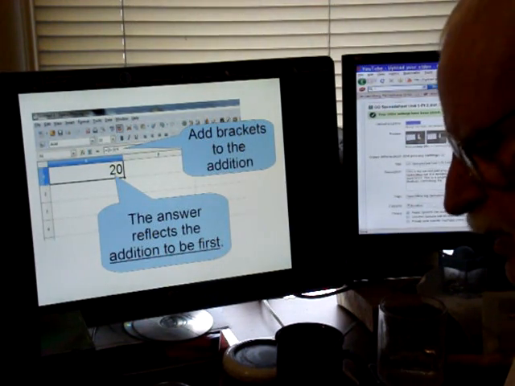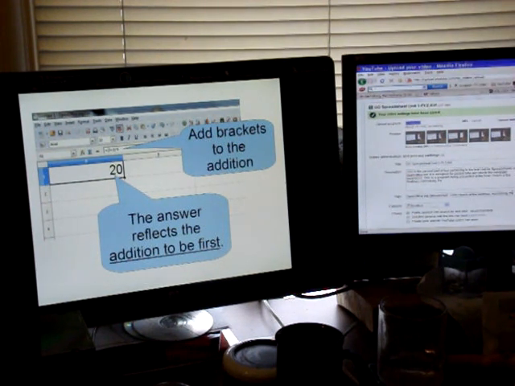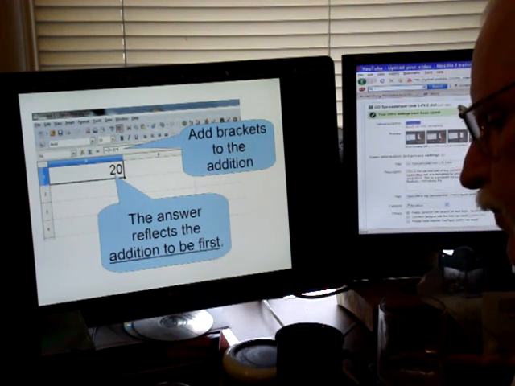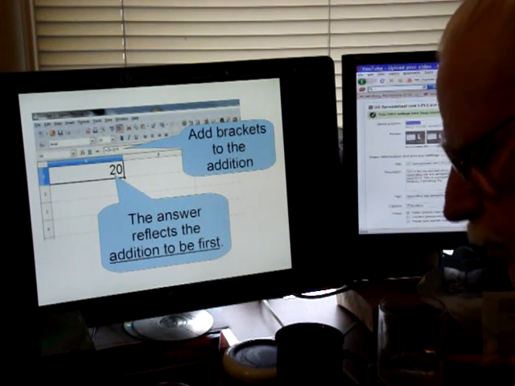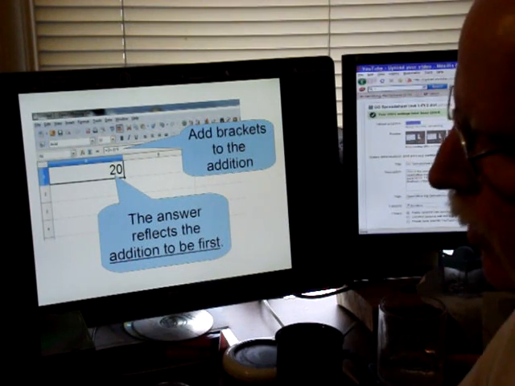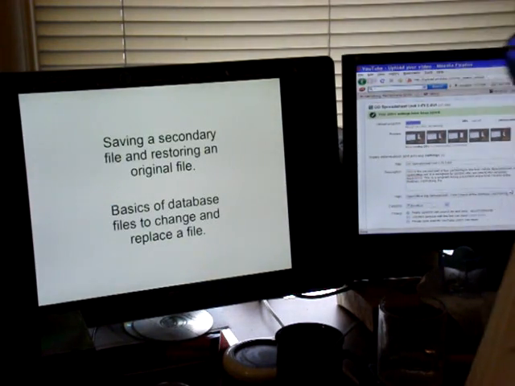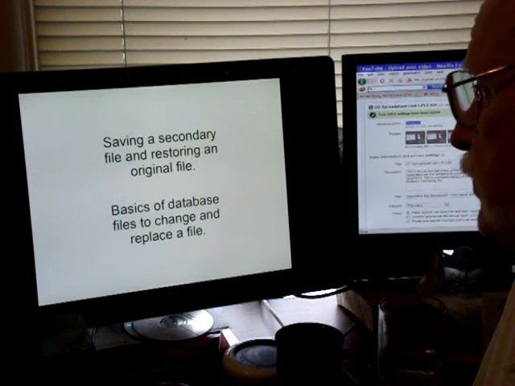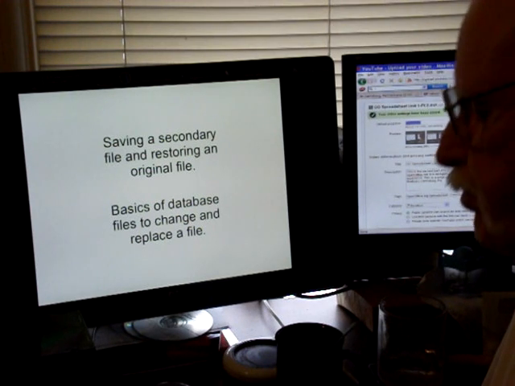Now, in this, we have run into a couple problems that were brought up in our classes, where files were opened, worked on, and we were unable to save them with the same name for a variety of reasons. There's a couple things that you can do to get around this. When opening a file, you will be able to use it, save it as a secondary file or a temporary file, while the other file stays intact.